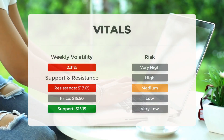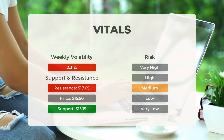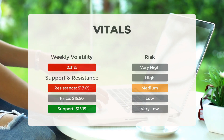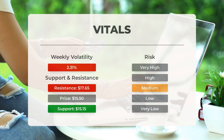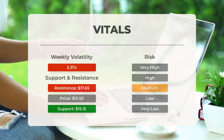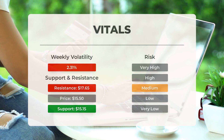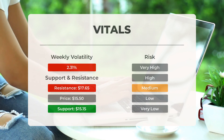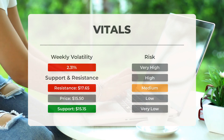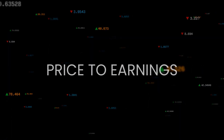Support, risk, and stop loss for AT&T: AT&T has defined support from accumulated volume at $15.15, and this level may hold a buying opportunity as an upward reaction can be expected when the support is being tested. This stock has average movements during the day and with good trading volume the risk is considered to be medium. During the last day the stock moved $0.435 between high and low, or 2.87 percent. For the last week the stock has had daily average volatility of 2.31 percent.